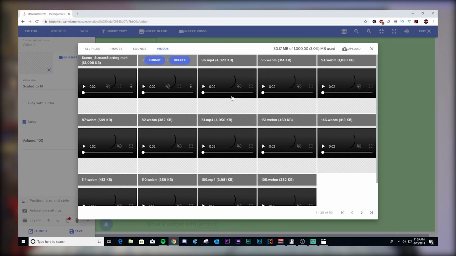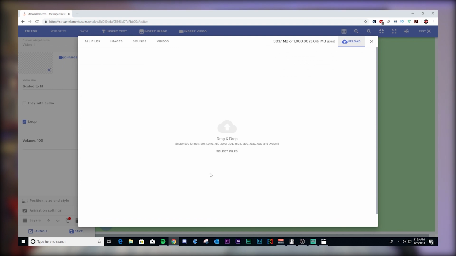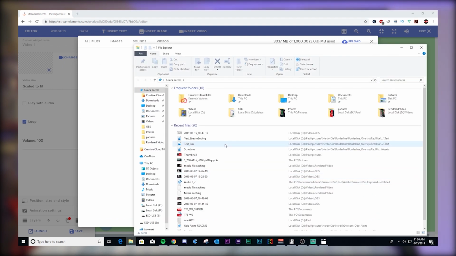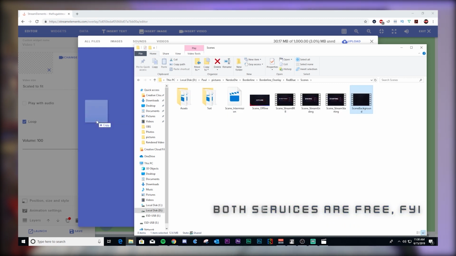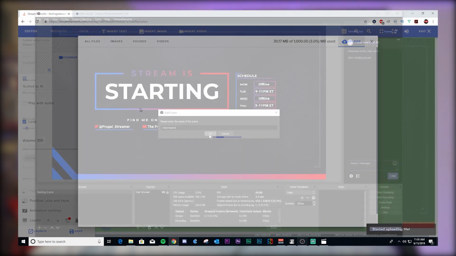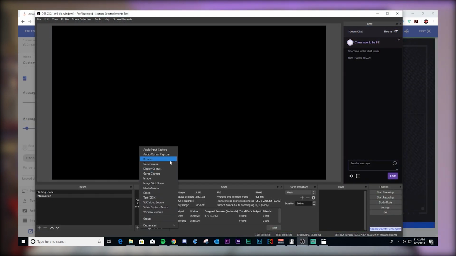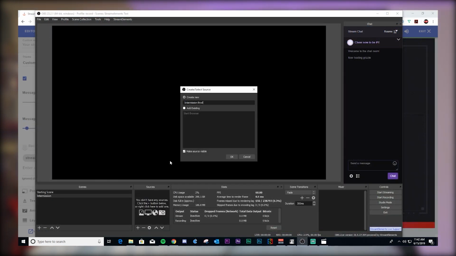I did a video a while back, and one of the things that I highly recommended is using a cloud media source for doing your overlays. StreamElements and Player.me both provide this service where you can build overlays on their system, store the files on their servers, and then simply use a browser source to bring it into your OBS Studio.